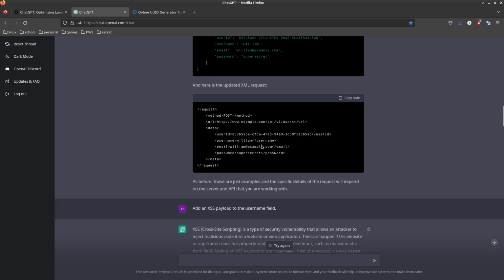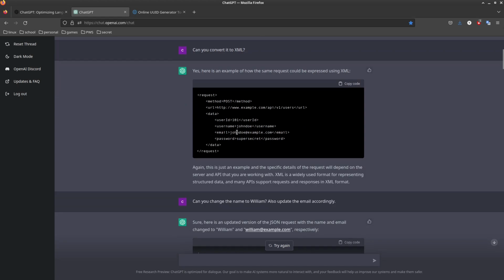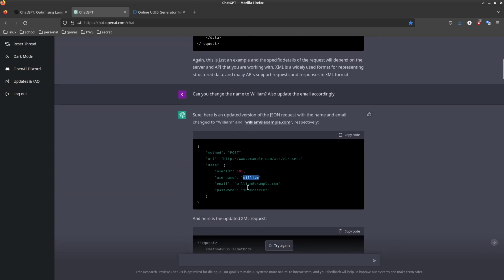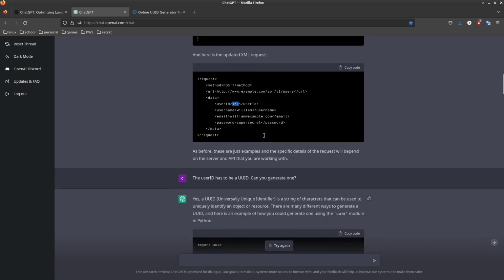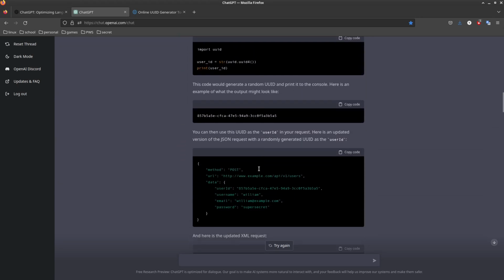Again, the only thing I can complain about is that John Doe I guess should be capitalized in the username and not in the email. But again, that's an opinion. I love how it just says user ID is a number. That's, again, a very good example. I'd say it needs to be a UUID. Generates a UUID.